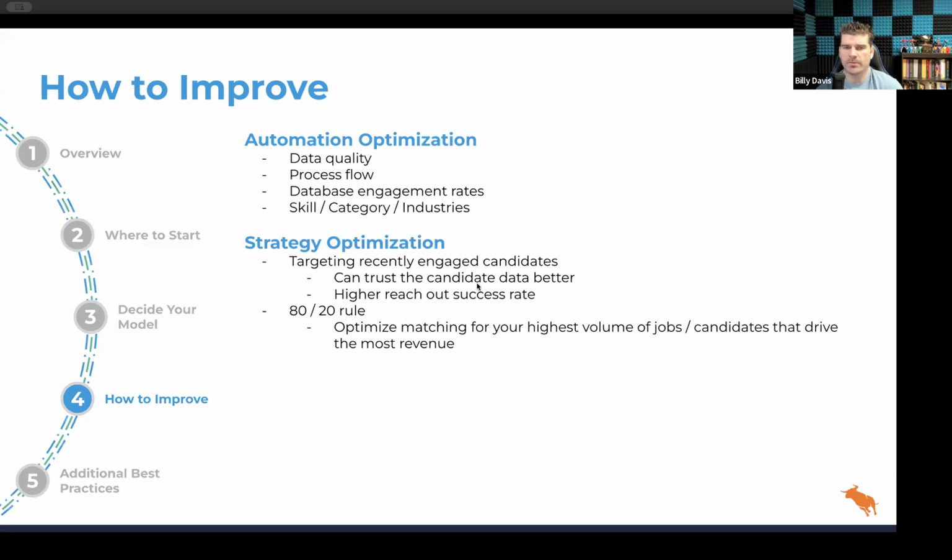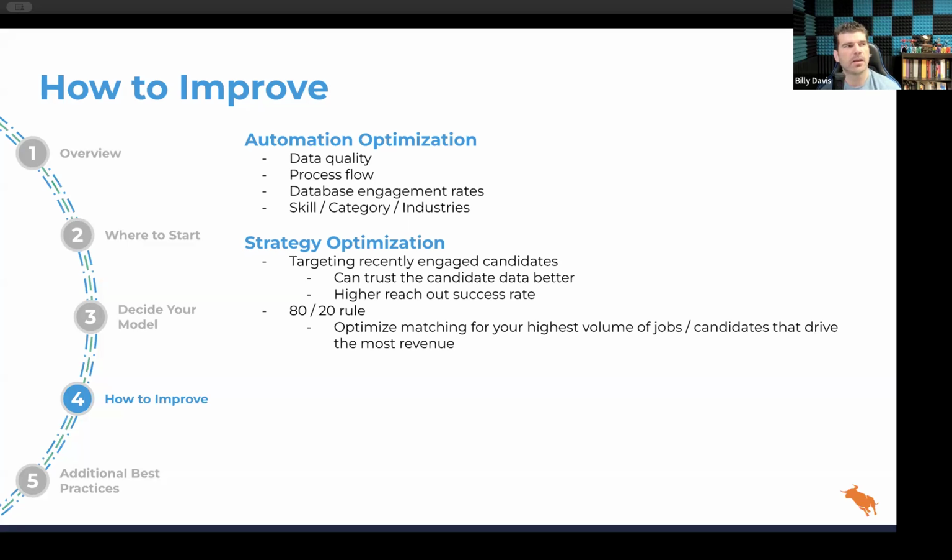From a strategy optimization standpoint, I think the biggest thing that I've seen be successful in improving matching results is targeting recently engaged candidates. And you can define what recently means in your business. That might be 3 months, that might be 6 months, that might be in the last year. But the two benefits that unlocks is you can trust the candidate data better because there's been some recent engagement.